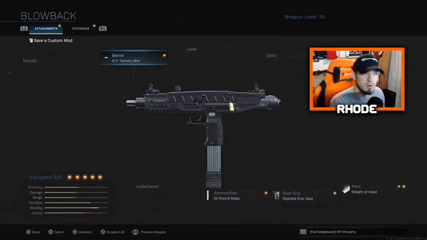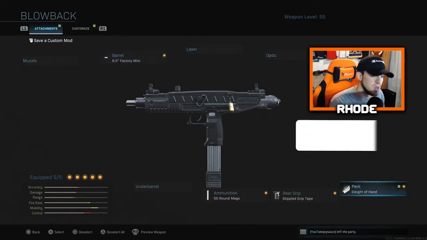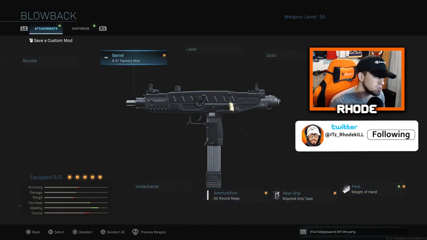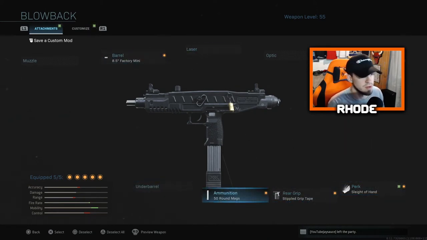And this is what we're running. The barrel's a mini factory barrel, 8.5, no stock. 50 round mags, stippled grip tape, and slide of hand. So it does look pretty cool, but yeah, man, that's what we're running.